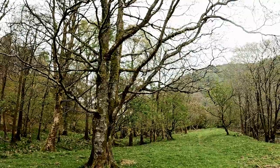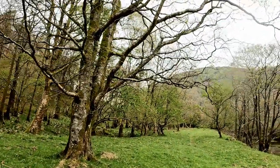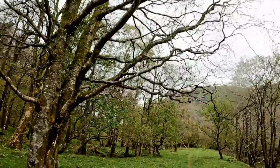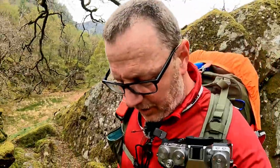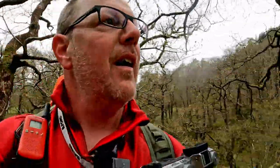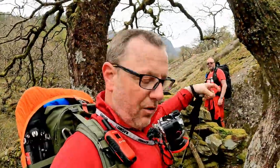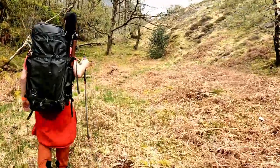I've switched the camera to wide angle so you should be able to see me a little better — had it on linear before. We've made our way along the river and just had a little climb up the side of this rock. From here I'm not quite sure where to go. There's a big rock face just there. All I know is we're making our way along the side of the river, so we'll just keep going.